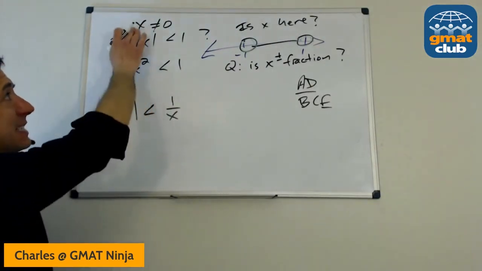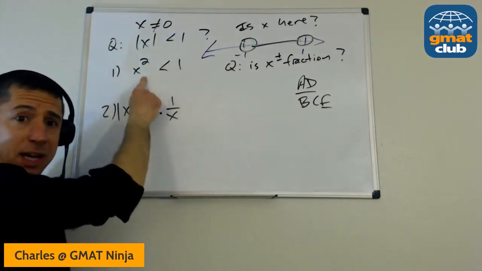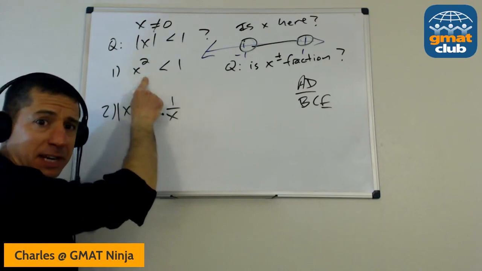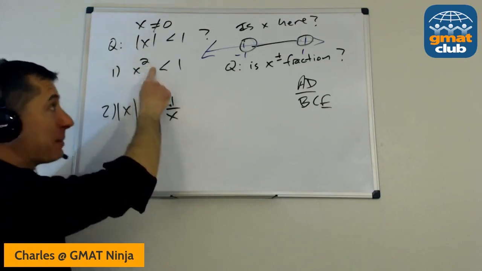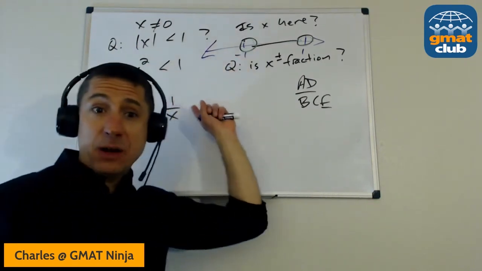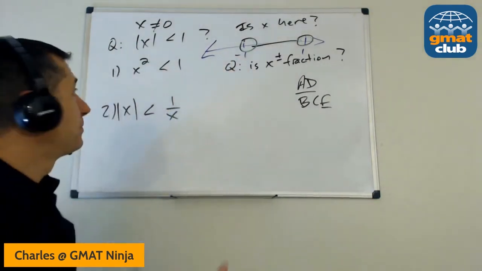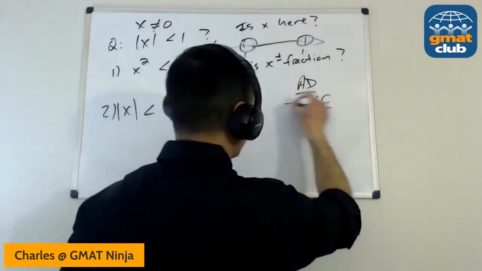Well, we know that x isn't 0 anyway, so that's great. Yeah, if x squared is less than 1, then x has to be either a positive or negative fraction, right? The squared is going to sanitize out the negative, if there was one to begin with. So yeah, this is saying exactly the same thing. If it helps you to draw this out, also knock yourself out. So A is sufficient. Could cross out B, C, E.